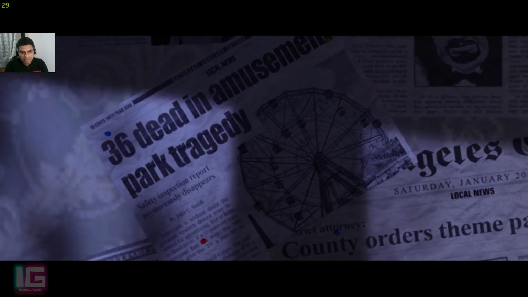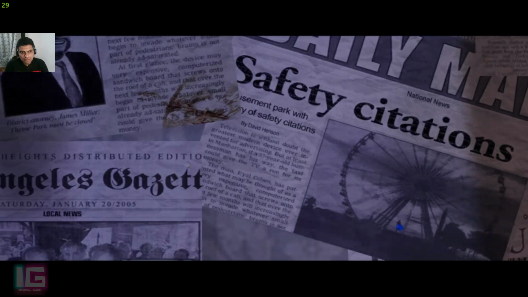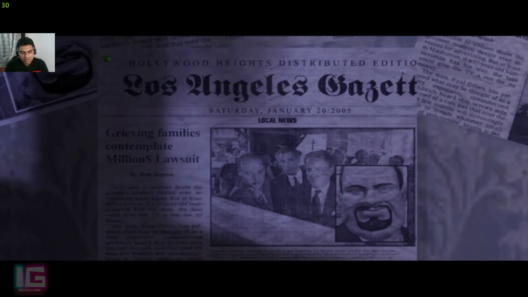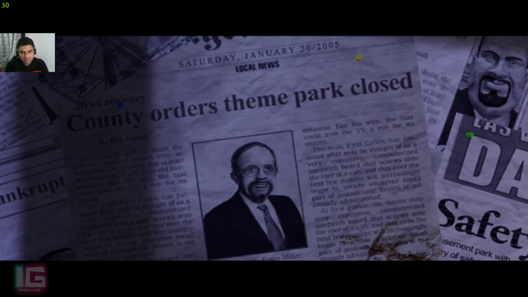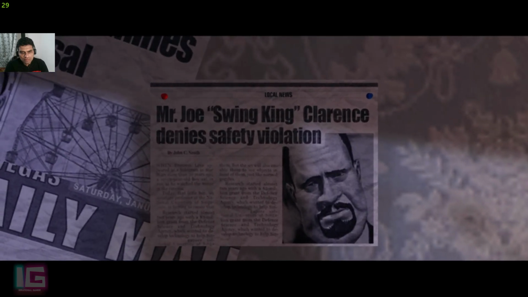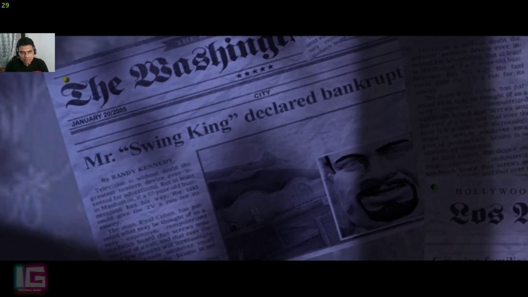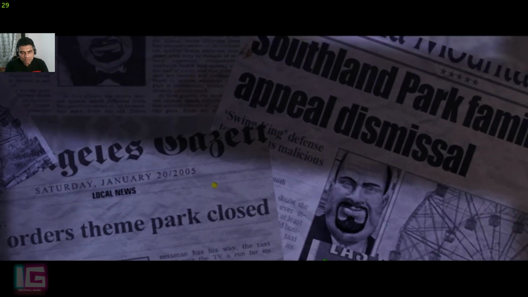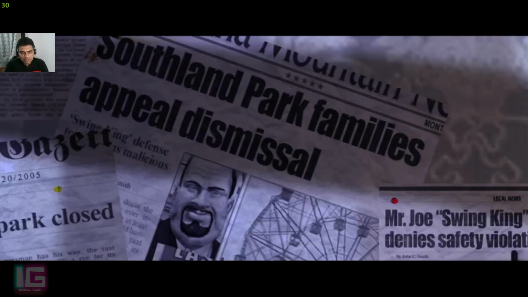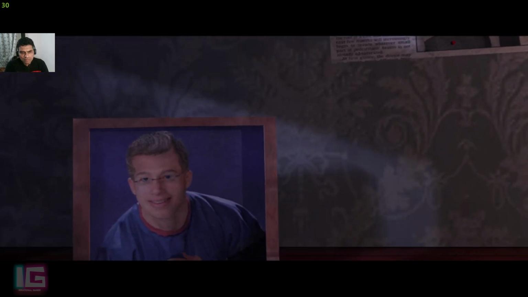Just in. Unconfirmed reports of an accident at Southland Park. I can't find my boy! Hundreds of family members gathered outside the deserted park today to commemorate the second anniversary of the Southland Park tragedy. Authorities report at least 30 deaths and close to 100 injuries. Pending a full investigation of the park's safety procedures. Five years since the tragedy closed the gates of Southland Park, but new evidence is in. The owner, claiming malicious prosecution, believes he'll be vindicated at last. Defending himself, he says every penny of his fortune went to defending these lawsuits. There were people flying everywhere. Body parts. And the victims' families have vowed to appeal the decision. Cleared of all charges.